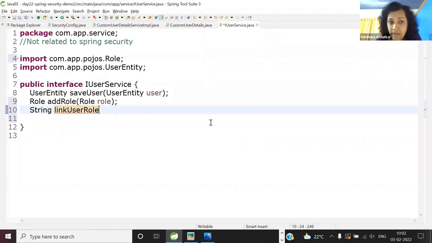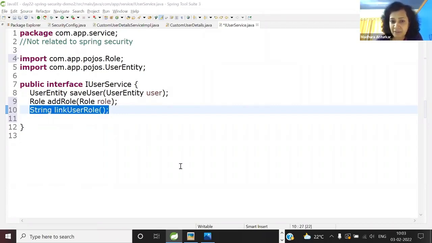Anyone wants to tell me? When I say link user role, what are the inputs? I can say any inputs, but you suggest the inputs. So now I want to say that this user, for example, Rama, I want to assign the admin user role. So after writing this particular method, where will the entry be added?